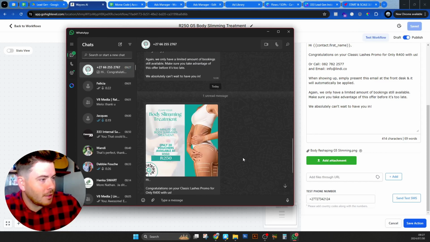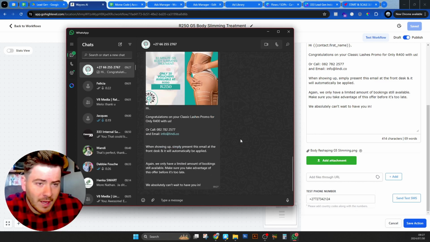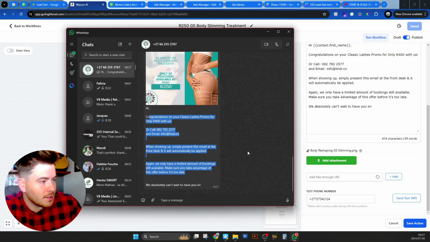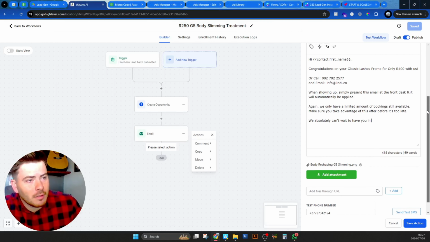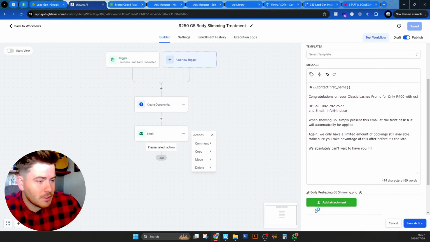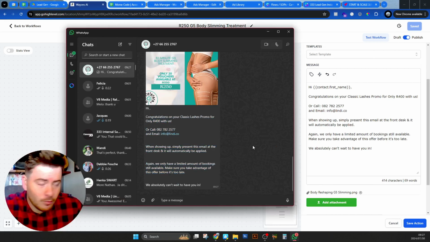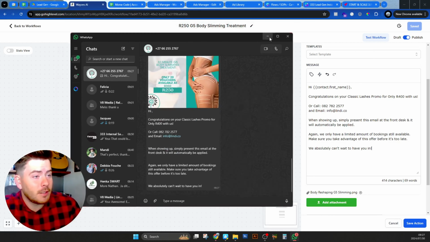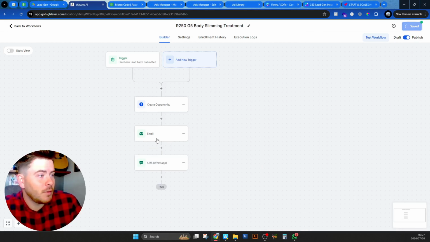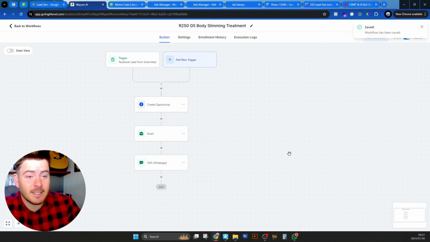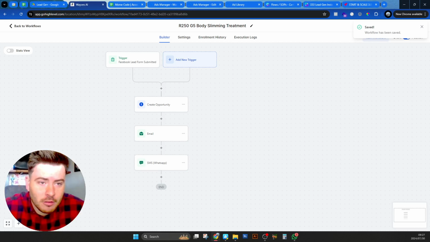As you can see now, there is the image that will be part of the ads, and there is the exact WhatsApp message that we just typed out. So it looks very neat, very tidy. You can imagine if a client gets this, they know exactly what they filled in for, and they're going to claim pretty hastily. All right, so save this action. We're going to close that off, and now that is an automation complete with integration of the form from Facebook to Go High Level.